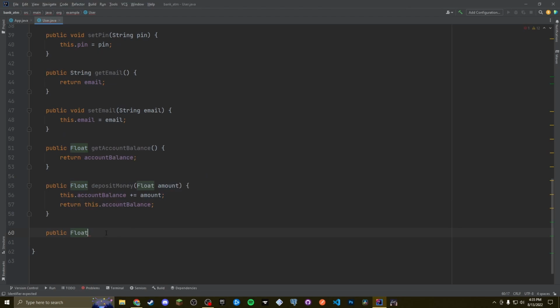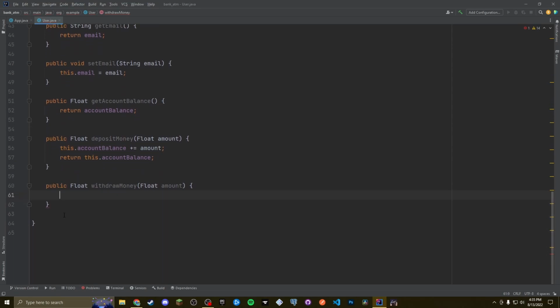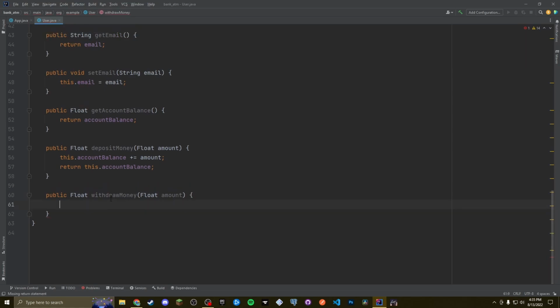Let's see here, floats, and then we'll do withdraw money. We'll make an amount here. I think here we need to make a decision if we want the user's account to be able to be negative or not. Just for the purposes of this video, we will allow their account to go negative, but if you're coding along, I encourage you to implement a system that would prevent the user from going into a negative balance.